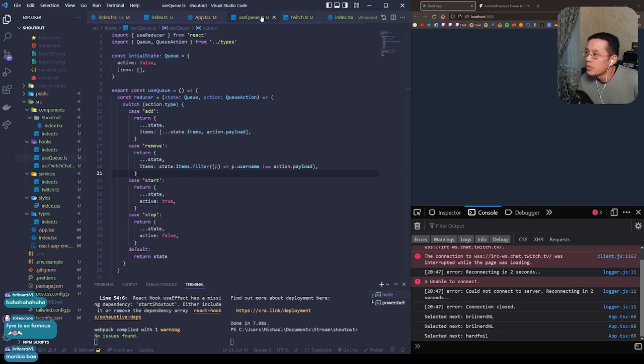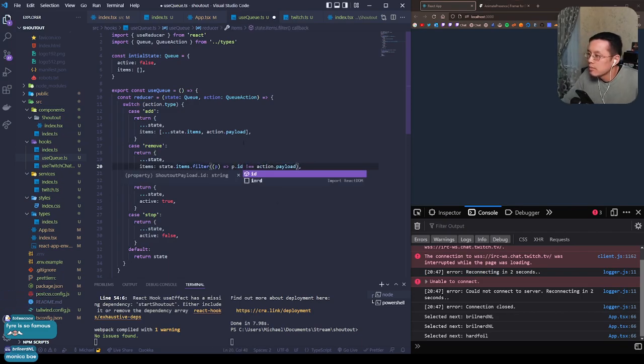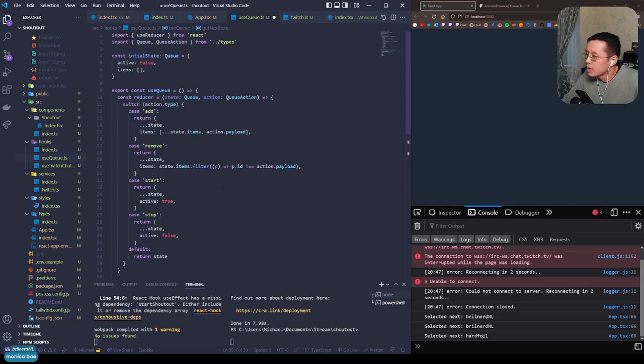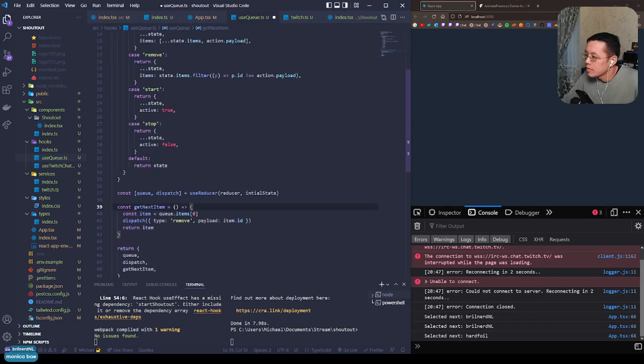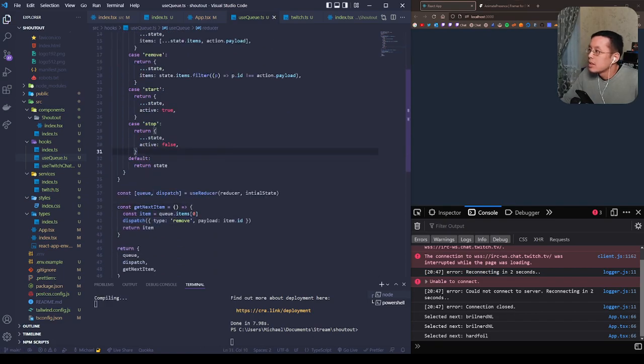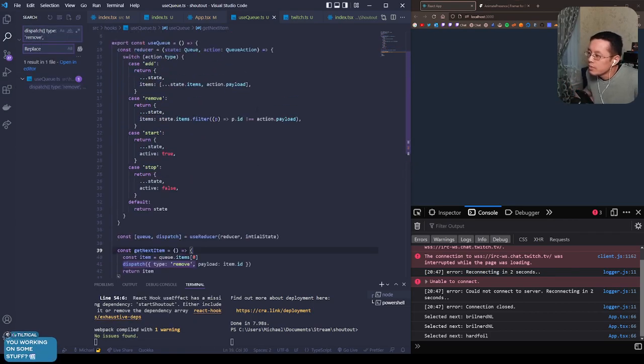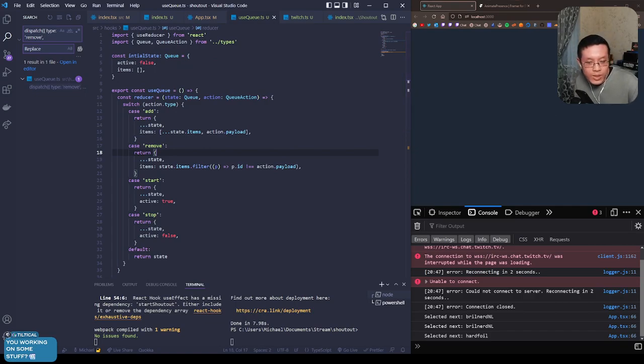Where we remove something from the queue, right now we're doing it by username, we should do it by ID. There we go. And the payload will be item ID instead of username. Yes, there we go. Nice.